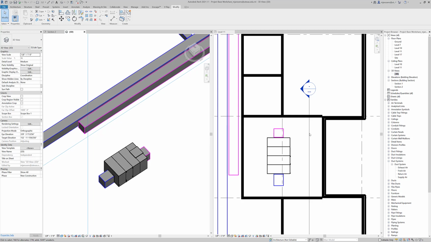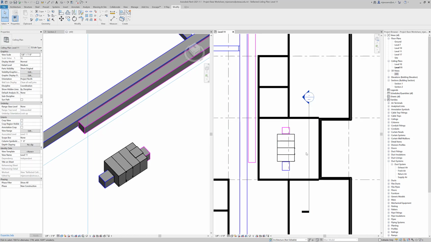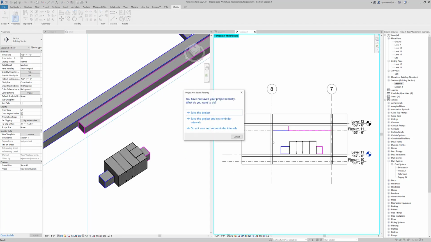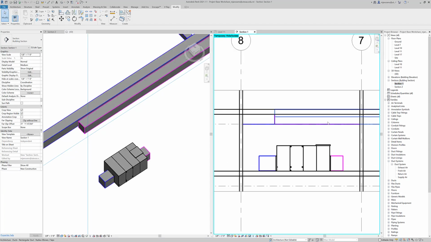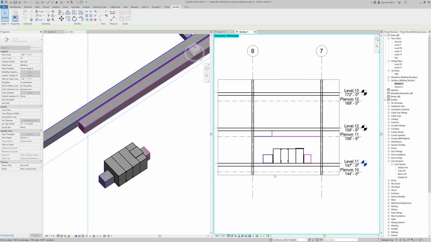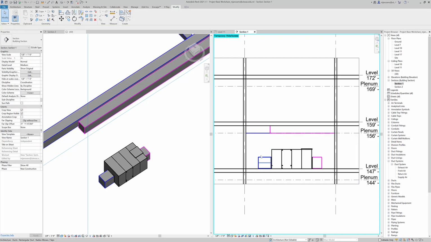Again, I created a section right here in front of my AHU. That's section 1. I hid the wall at the back, so you can actually see what's going on with these units here. So for vertical duct systems, let's take the first scenario where I just need to go up a single floor and duct into this. That's not a chase necessarily, right? A chase goes through multiple floors here.